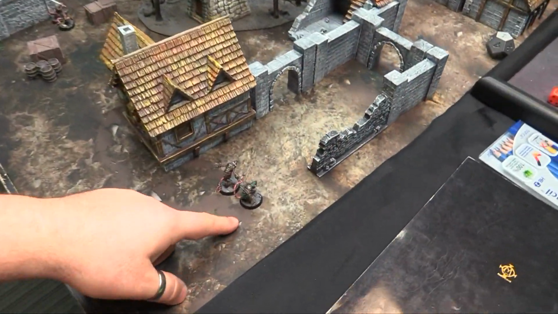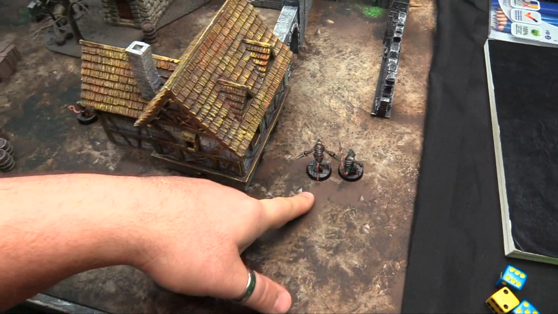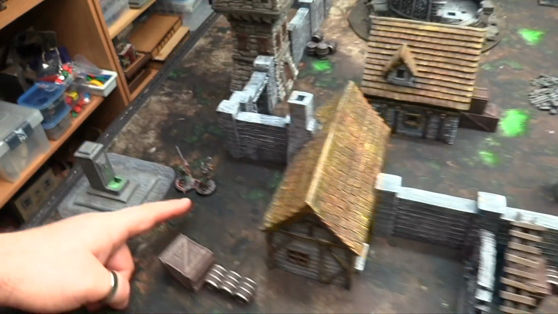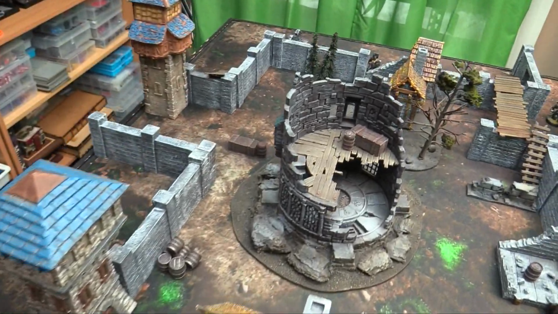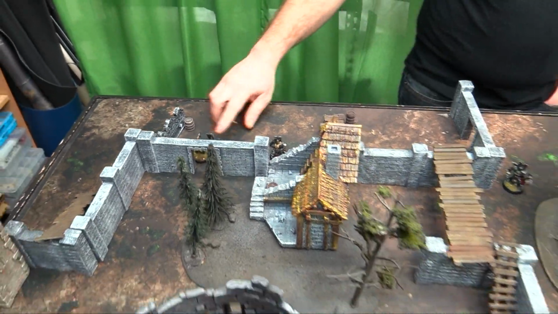All right, we're deployed. So I've got Hood and I think that's Frack? No, it's Frack. 3 Expendables and then Skrit. And then over here we've got Hawk and Frick. Yes, Hawk and Frick. We'll remember these names at some point. You got your Chieftain. You've got one of your champions and one of your Marauders.